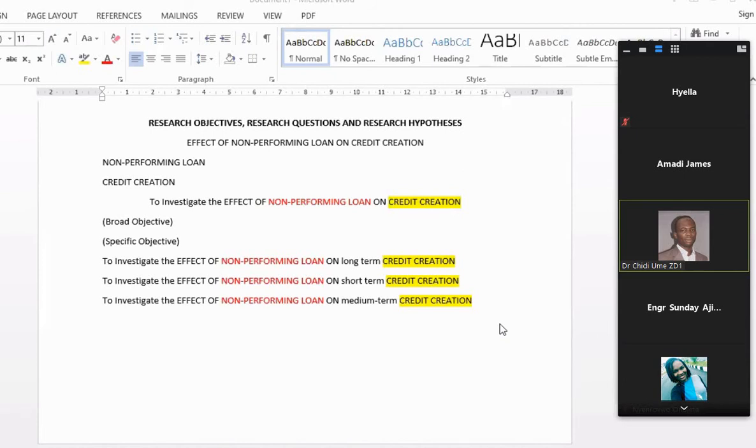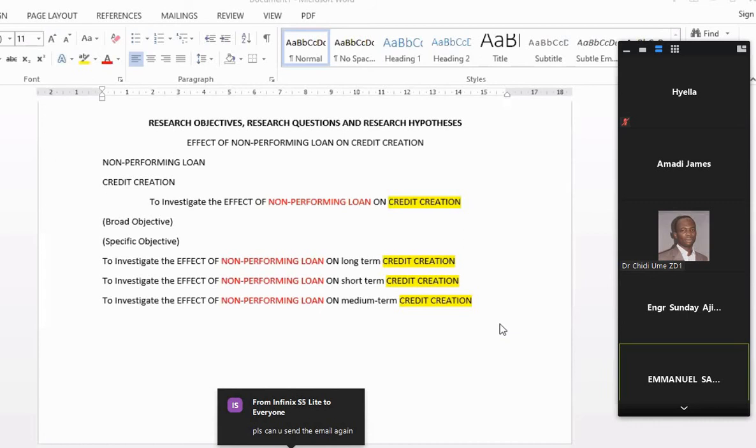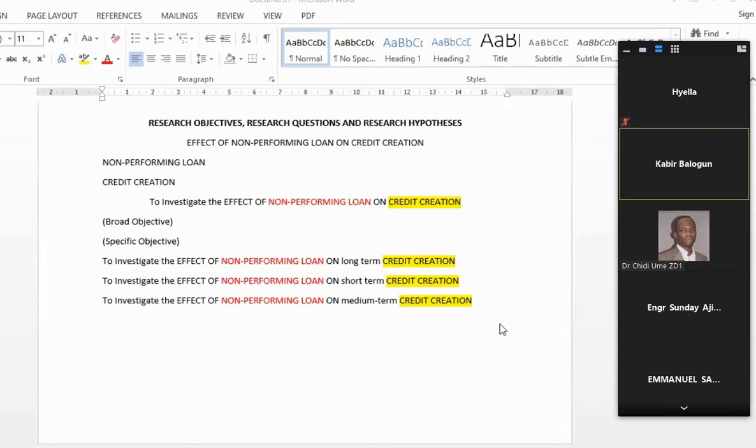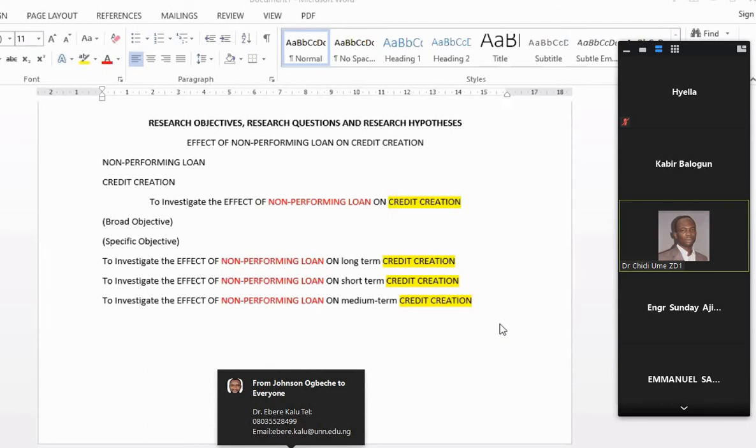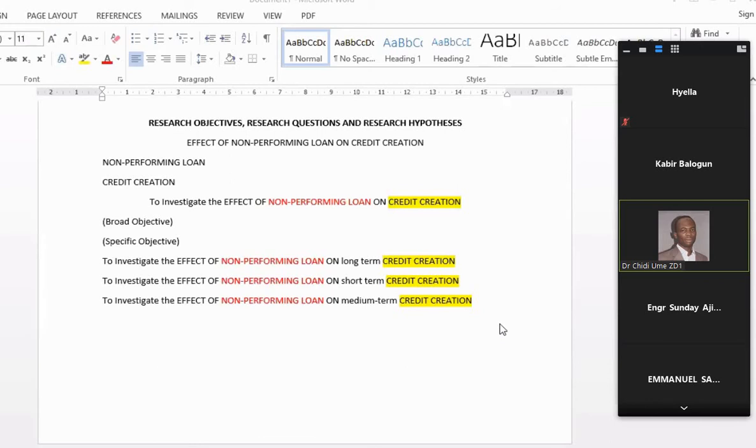I don't know whether you're getting the point. Now, make no mistakes about it. I will not ask you in an exam, tell me the difference between broad objective and specific objective. That will be too elementary for my liking. I would rather ask you: take a topic, identify the variables, create the broad objective, and out of the broad objective, create the specific objectives. These are the kind of questions I can ask you. Are you following me? Yes, we are, sir. Please, if I don't have your attention, let me know. No, you do, Doc. Go on.